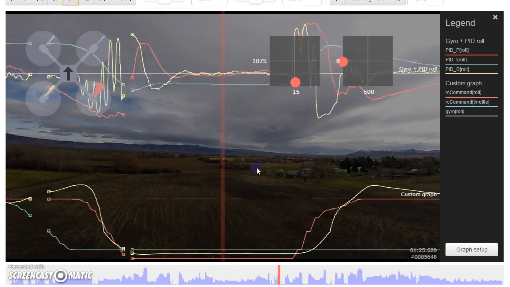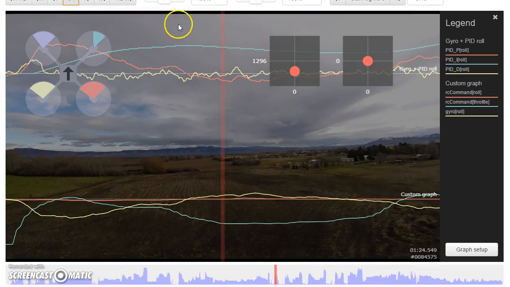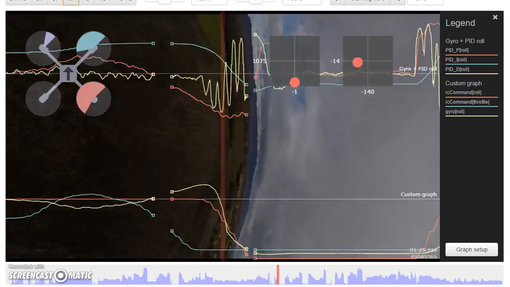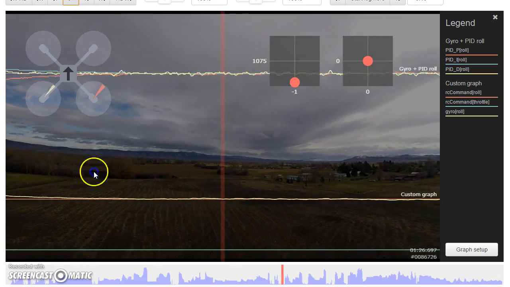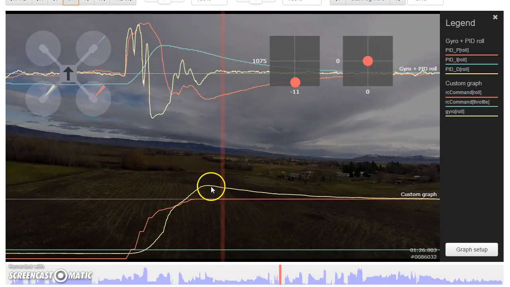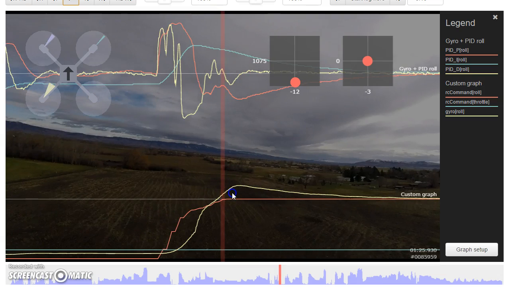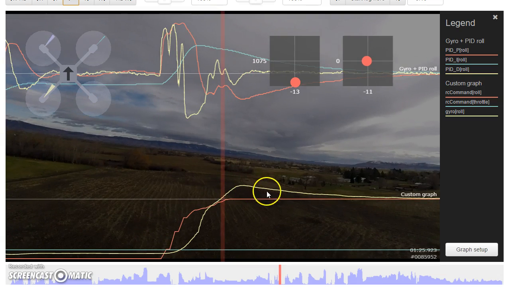Well, that's pretty visible, actually. Oof, that's pretty visible. Very interesting. Yeah. Well, everybody says air mode flies so much better. It may be that you need a little retuning though, to sort of get rid of this.